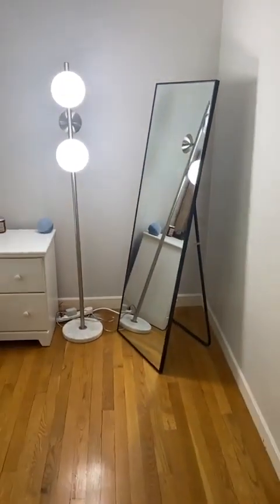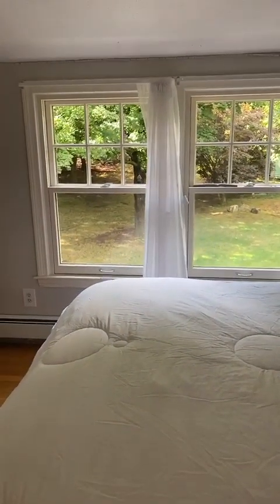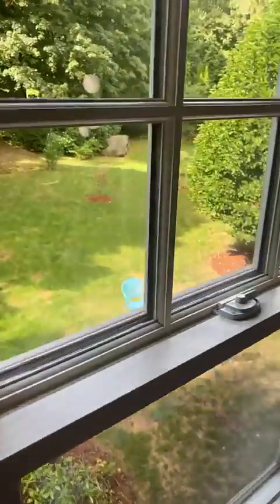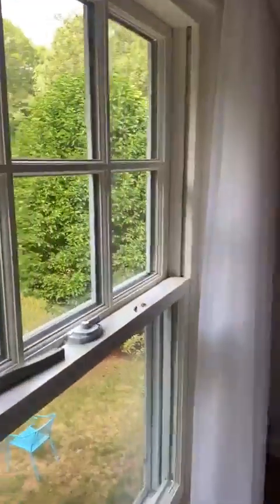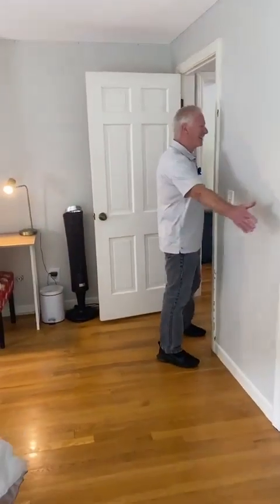Yeah, I can get in another mirror right there. Yes, well, I'll get another sneak peek of you. That's right. And nice two windows together. Got plenty of natural light throughout the house. We will go outside in a minute, but just to show you the view from up here. Looks very pretty. All right, Bill. And another mirror that you'll see yourself in. No, I've managed to avoid all of them in here.